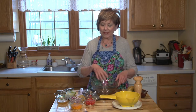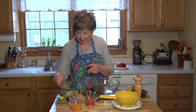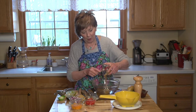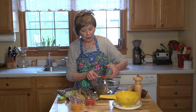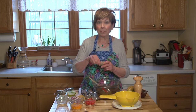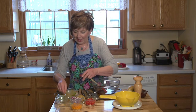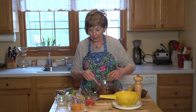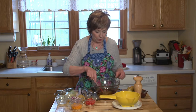I'm going to start by just mixing a little bit of a vinaigrette type mixture in my bowl. I'll put a couple tablespoons of honey into the bowl and that's going to give it the sweetness that will balance with a little bit of tart balsamic vinegar. Then to help it coat all of the ingredients I'm adding a couple of tablespoons of oil — you can use olive oil.